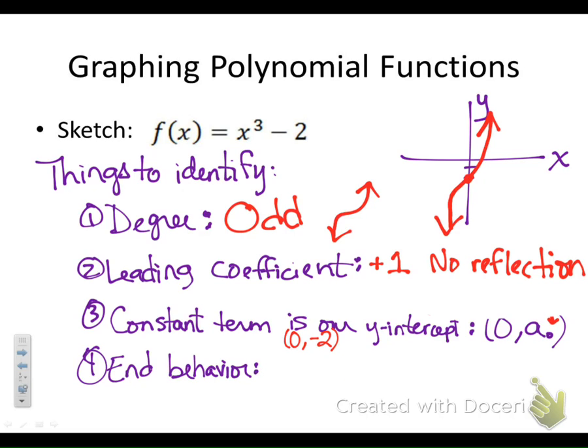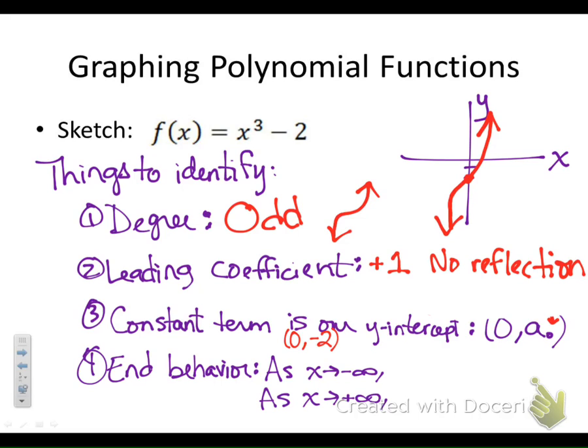Let's discuss end behavior. End behavior is not as bad as what we're thinking, because we still put as x goes to negative infinity, meaning as we move left, and we're also going to discuss as x approaches positive infinity. We still discuss both ways. As x goes to negative infinity, as we move left, how would you describe this arrow? It's going down.